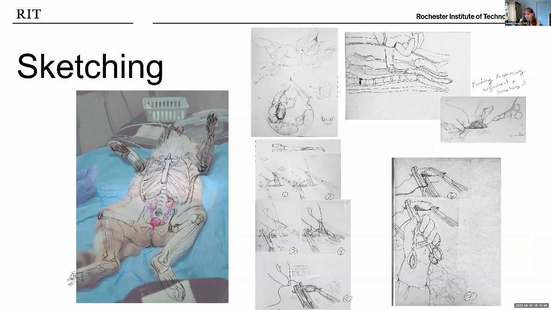So now, sketching is a very important part. I like to start with pencil and paper. Call me old school, but it works. I like to test that I understand the anatomy before figuring out what sort of illustrations I'm going to create. And I have some examples of me going over some of my more refined sketches with some tracing paper.